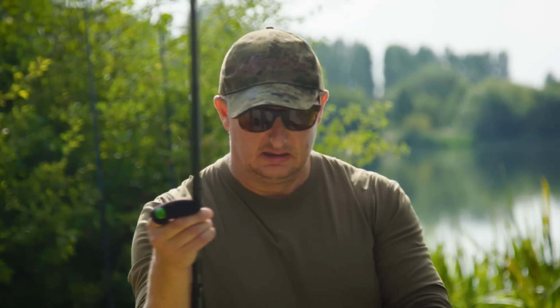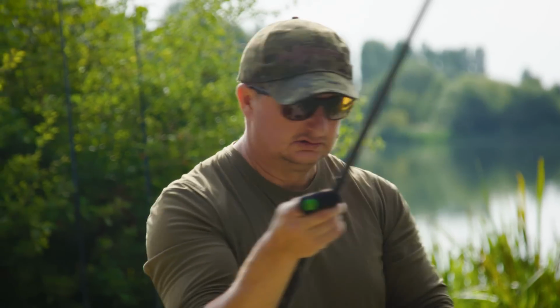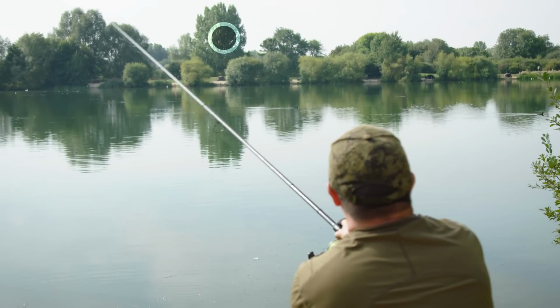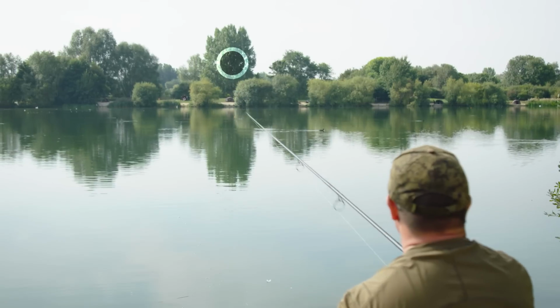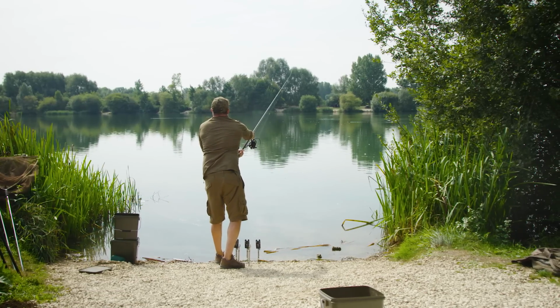And then once the spod's clipped up at the right range, you don't need the float out again. I've got all 3 rods within a really big tree dead ahead of me. I'm trying to keep everything really, really tight, and that's the key on these places, not to plough the fields and scatter, as we say. You want everything landing on the money every single time when you're drawing the fish in.